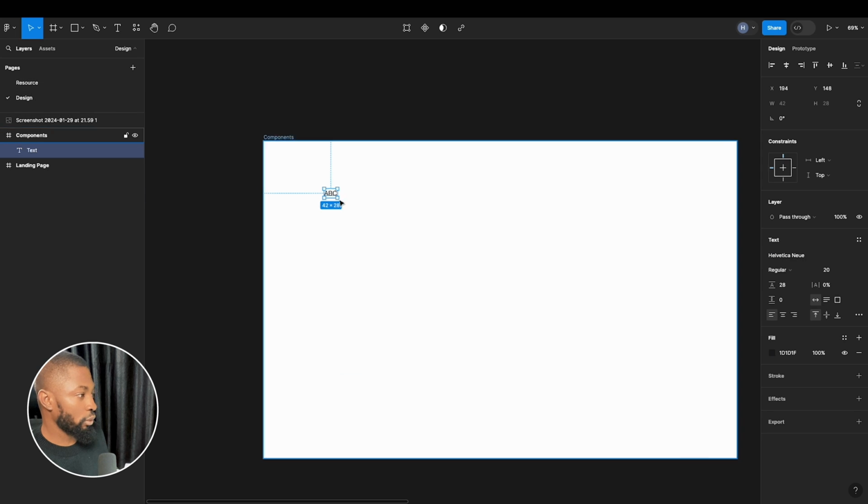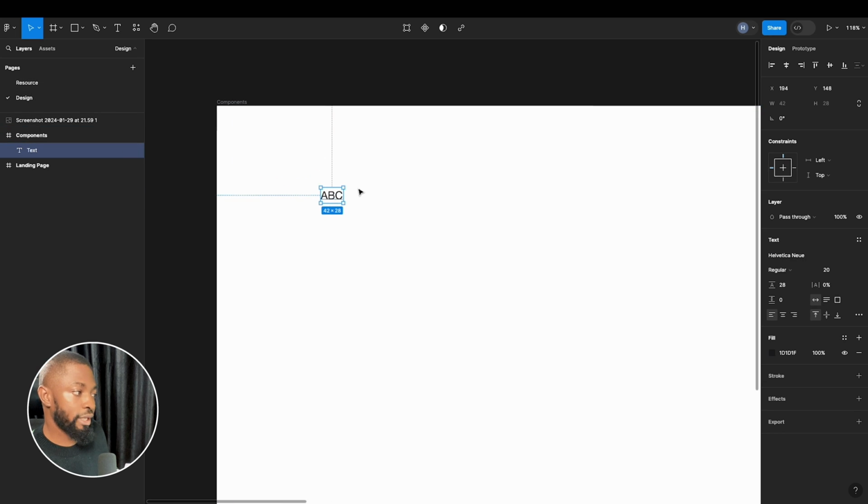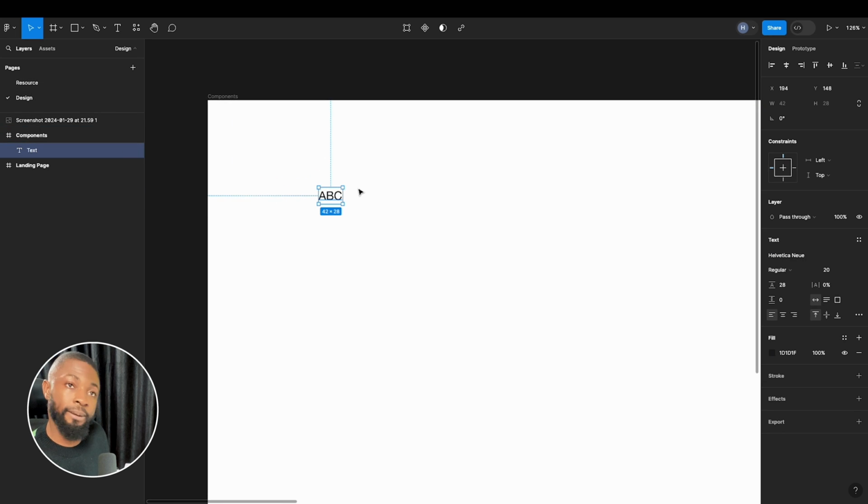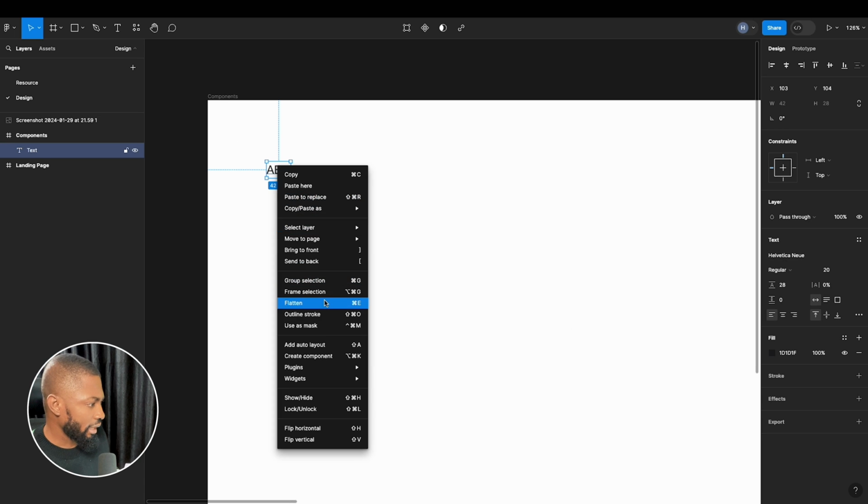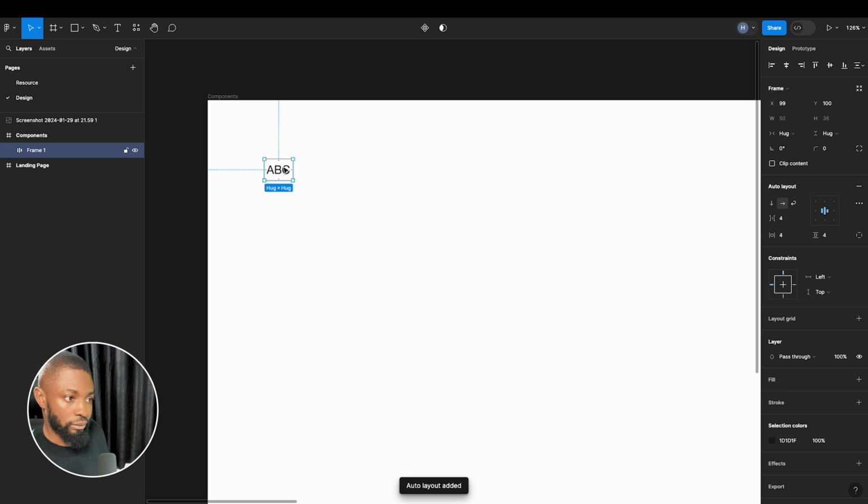So the next thing I want to do is to add an auto layout. Auto layout is very interesting to add paddings around a layout. So to do that, you could just hit on the plus somewhere at the top. If you don't see that, you could right click and say add auto layout. Yeah, you could use the command here. These are short commands, which is like Shift A. So I've added an auto layout.